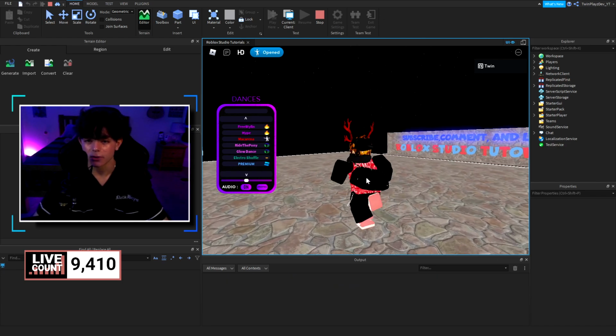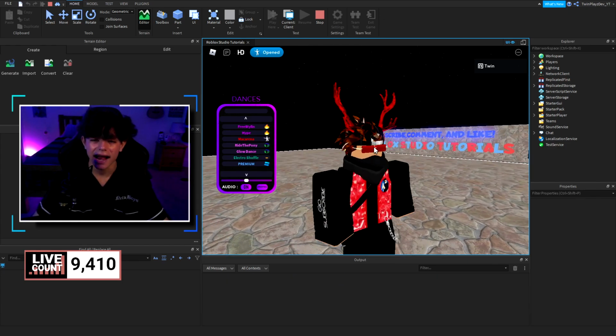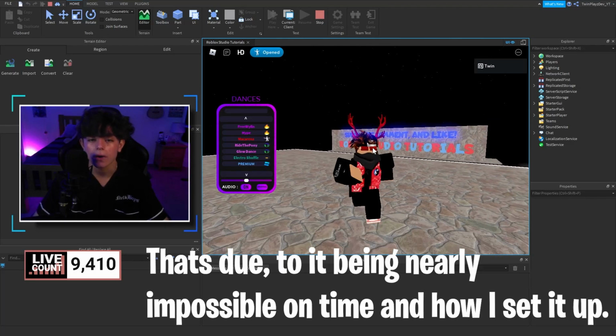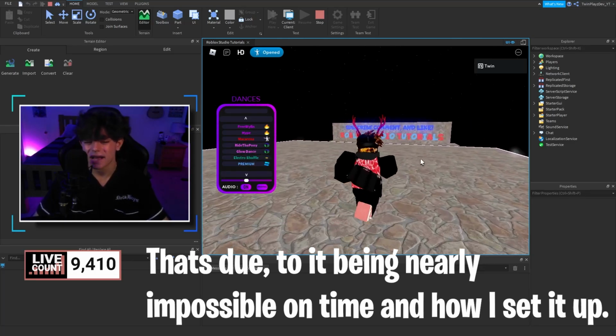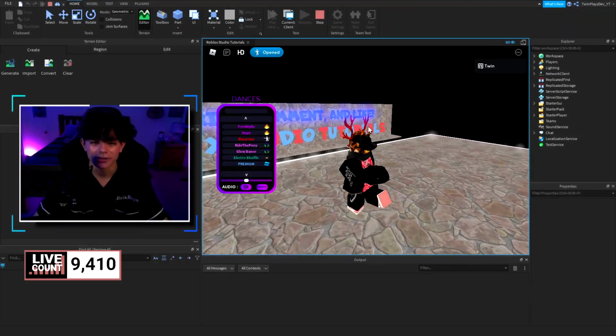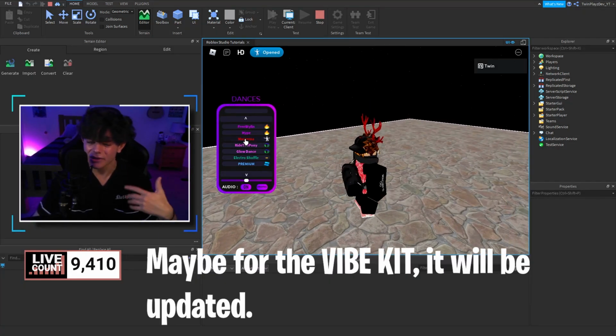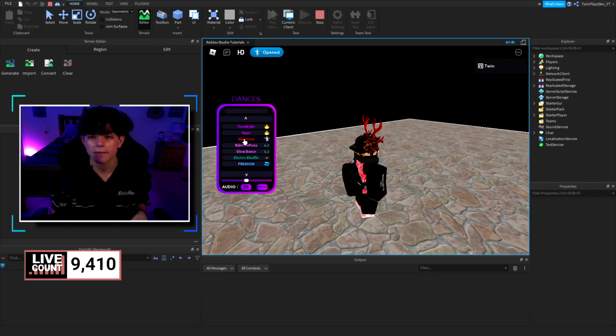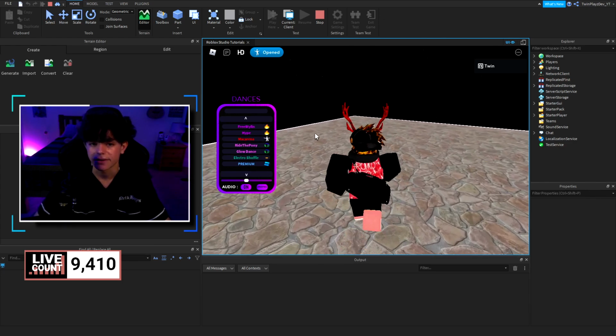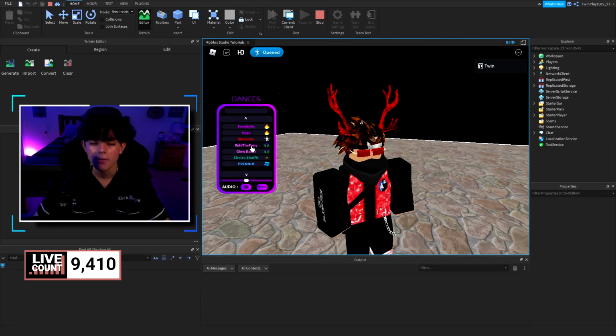Now, one thing that I will say is that the sync does not have the sound with it, so that's the one thing. Sound and props, I couldn't figure out how to do it. It's just too much for me right now, and I thought it really doesn't matter, because actually sound and props should not be really synced. It does let you sync with them, even though they may not own the Game Pass or not, but it doesn't give them the props, so that's the good part. And the sound either. So of course we have Macarena, and then we have the props.